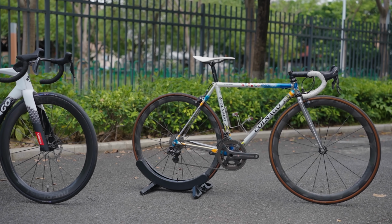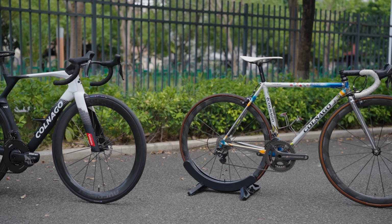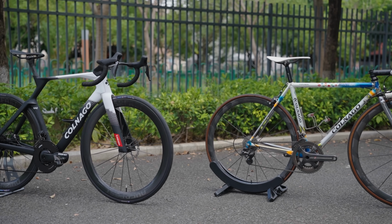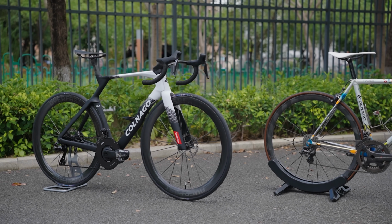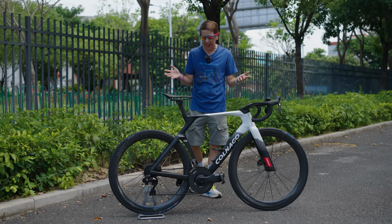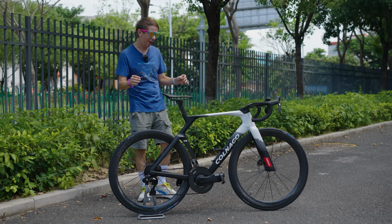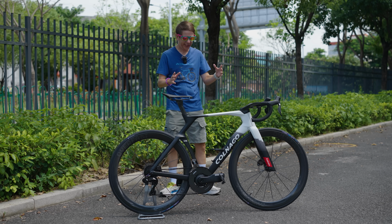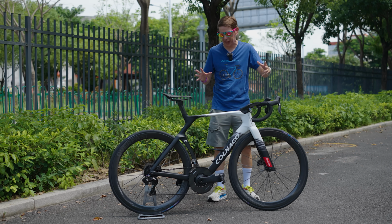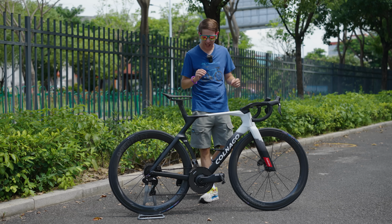One thing I will say about this bike, and I hate it when people say this, it looks a lot nicer in real life than it does in photos and videos. I hate it when people say that, but it's true. I've seen this bike in photos and videos before, it never really did it for me, but in the flesh, this thing just looks wild, absolutely wild. It's a cool blend of looking different to other bikes, but at the same time looking familiar as a bike shape. So I really like what they've done with it. Yeah, in the flesh, absolutely love this thing.